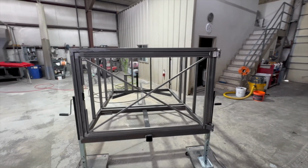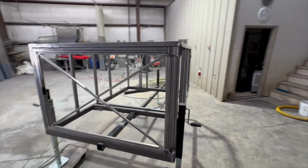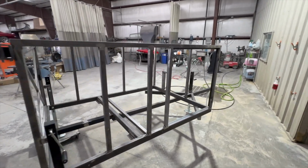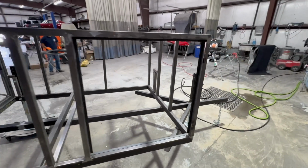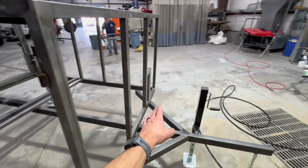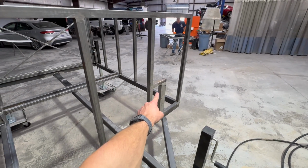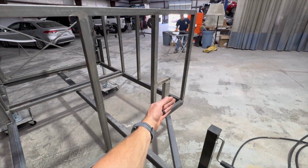The long-awaited paint day is finally here on the trailer build. So I kind of haven't really been working on it too much, but we're getting back on it today. Since the last video that I did, I added a couple things. I decided to put a holder for the spare tire right here, so that'll just bolt on the front.